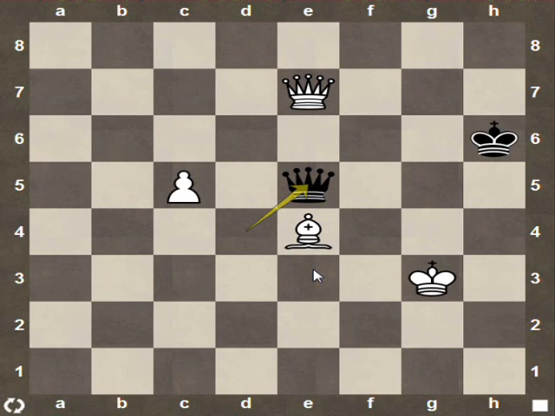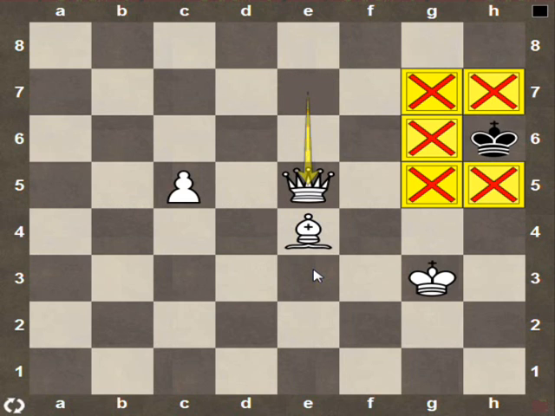Queen check on e5. Now Kasparov is in a world of trouble. He can't ignore this, because if he ignores it, he just outright loses his queen and loses the game. So the only option that he has is to capture, but the black king has absolutely nowhere to go. So the queen's taking away this diagonal here, as well as these squares here on g5 and h5, and the bishop's carving along this diagonal, taking away g6 and h7.